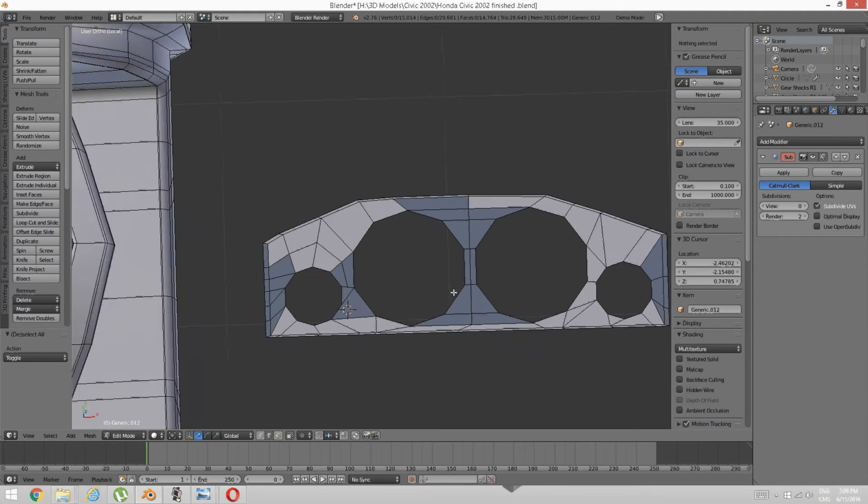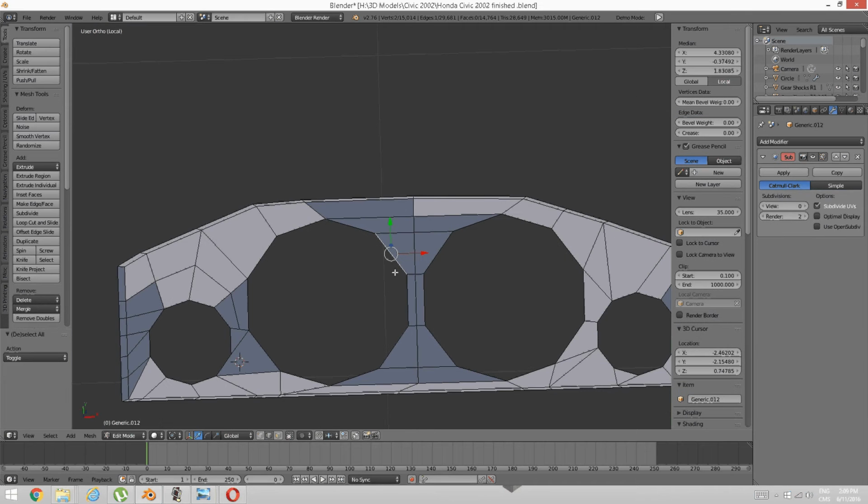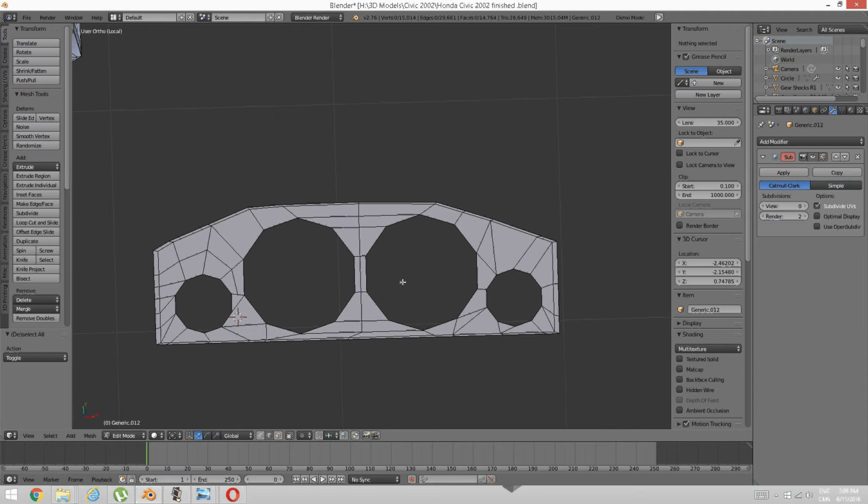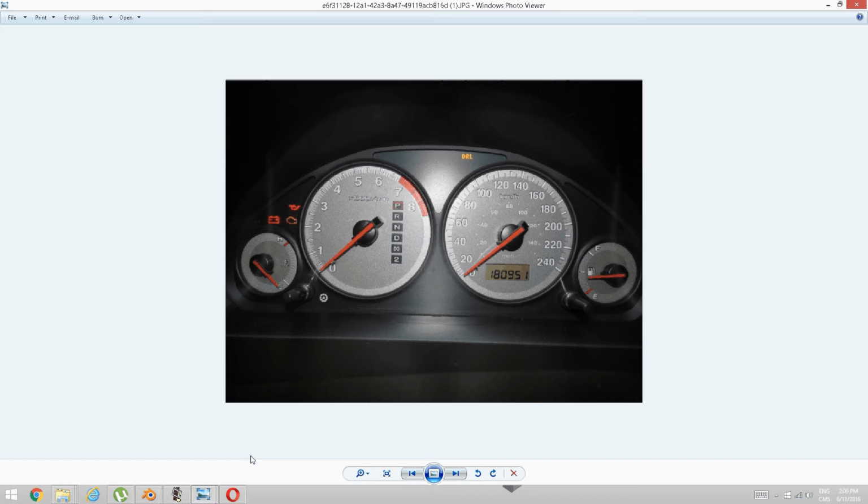So we have that all selected. So I'm just going to go into here, normal, like that. Not going to be 100% perfect, but that's okay.